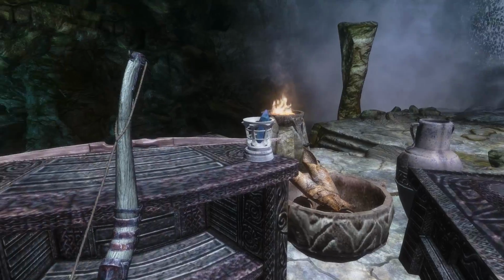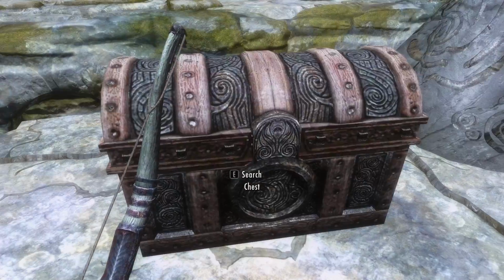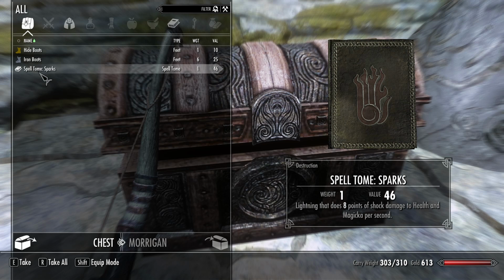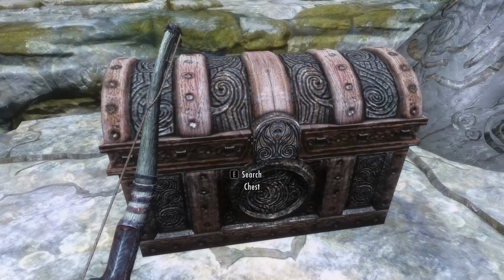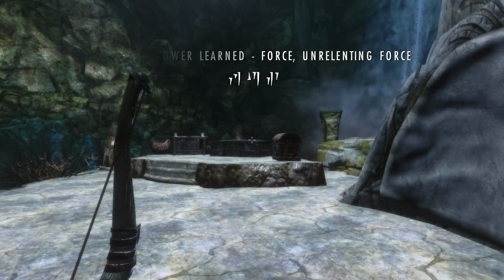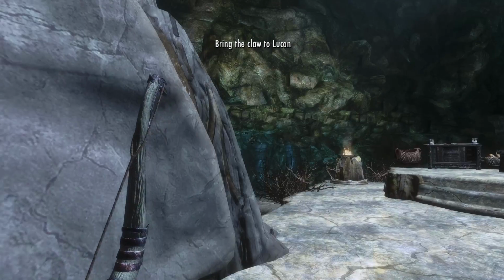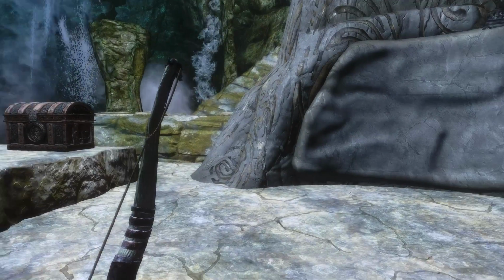Right. Potion. Soul gem. Gold! Thing in here. Go, Pat! Fulfill your destiny. Word of power learned, force and unrelenting force. Was that it? Oh!